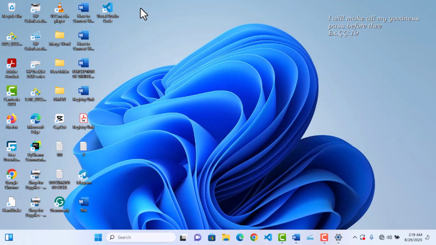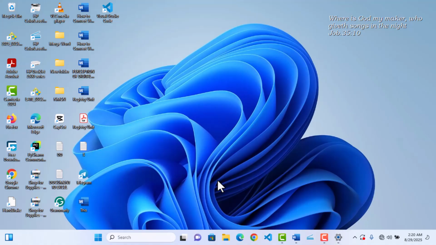Now let's look at the taskbar area. The taskbar area contains a whole lot. Usually the taskbar is located at the bottom by default. On this taskbar we see our start menu. We also see our widget, our search bar or search box, our pinned programs, and our notification area. All of these are things you will see on your taskbar.